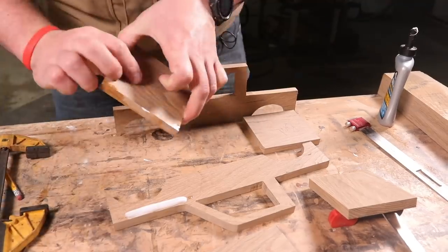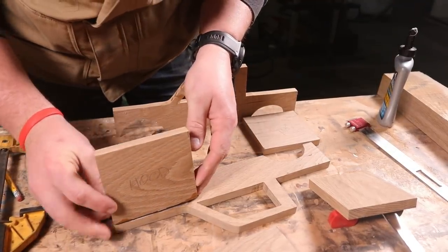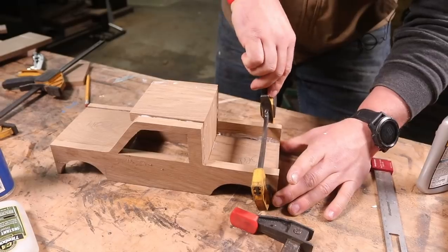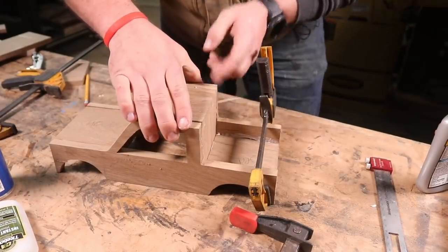I've done this before, so what we're doing is just using CA glue as a clamp. So that way, I'll put it in clamps, but it'll hold itself together long enough here that I don't gotta worry about it.